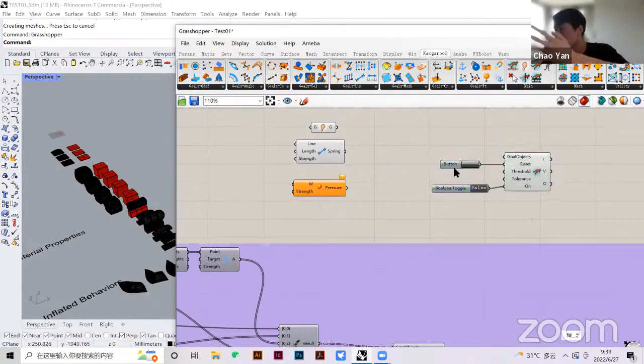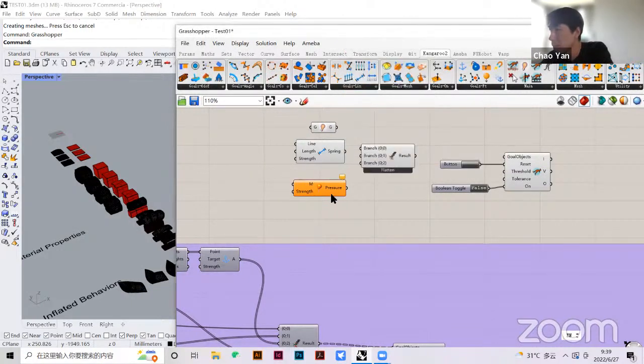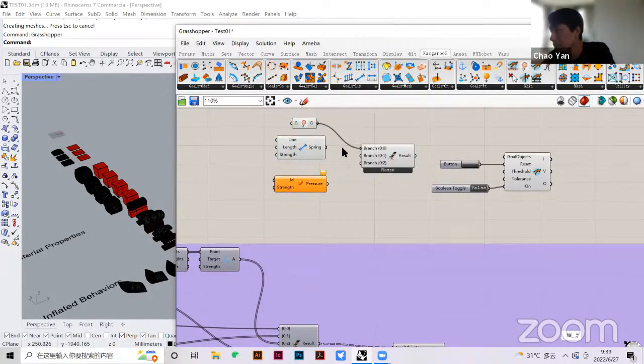And what you also need to do is to get a... yeah. So basically you got a lot of data from here, and you need to flatten each of them but meanwhile organize them into a kind of tree structure, and everything goes to the goal object.